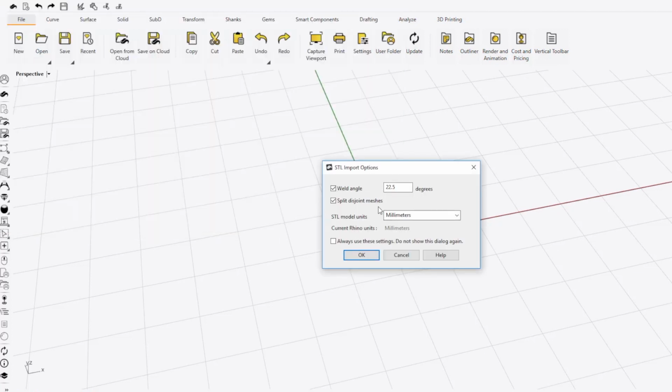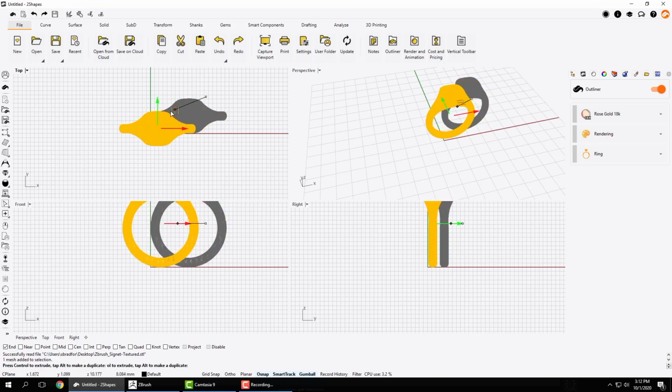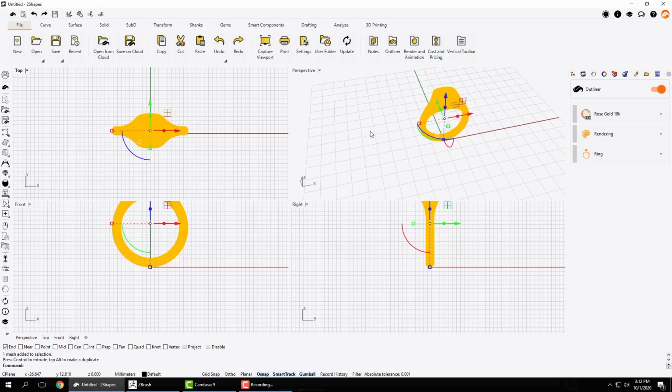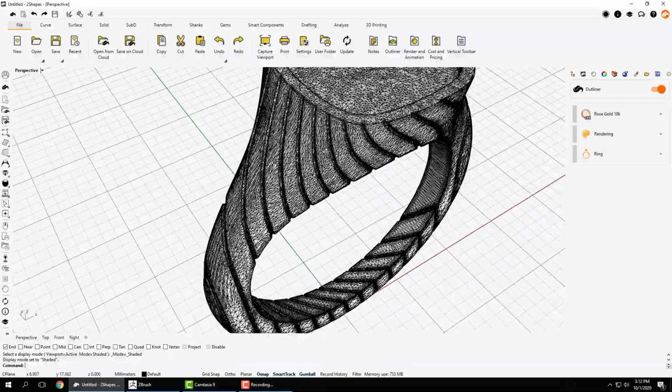With Rhino, it's reading those units that we assigned in ZBrush, and it wants to know what those are. Are those millimeters? Are those inches? We assigned them to millimeters, so I can keep that box the same and click OK. So here we go. I'm going to move this to the center of my screen and give a bit more of a shaded view.